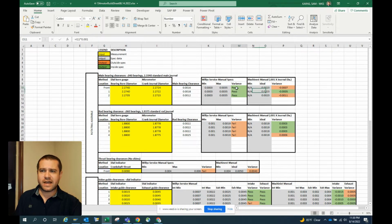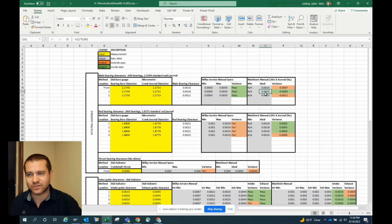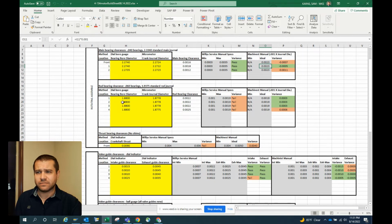And you can see we passed the Jeep Willys service manual no problem, and we're off of perfect by about a half a thousandth. So I set this red and green conditional formatting to go red if it's more than half a thousandth off of ideal. And half a thousandth isn't very much, guys. If you're within half a thousandth, you're pretty close, unless we're talking about a very, very high revving engine. So yeah, that's kind of the mains, and then the rods.